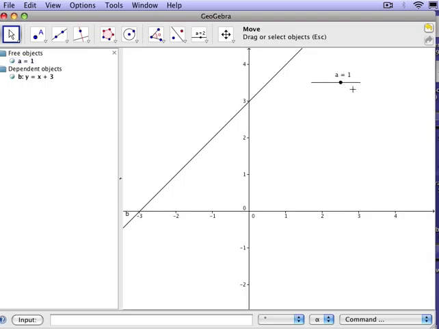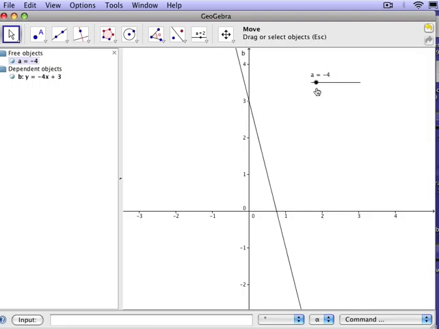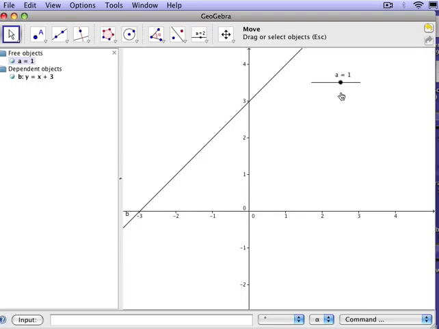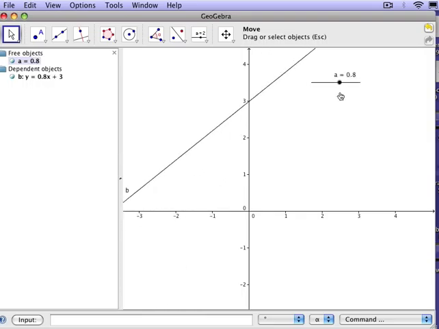Now the slider will make sense, because the slider is really determining, I'll move it out to the side here, as we drag the slider, it's going to impact the slope, because we wrote the equation in the form y equals mx plus b, and dragging that slider affects the slope.